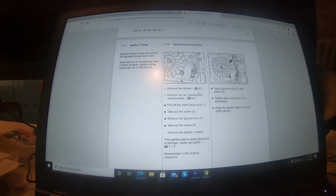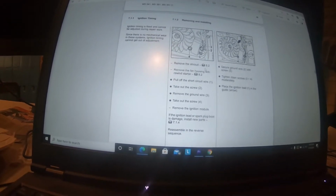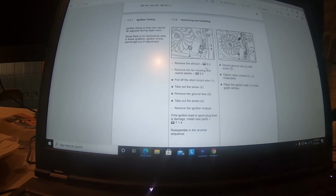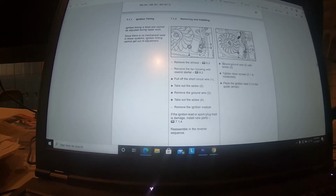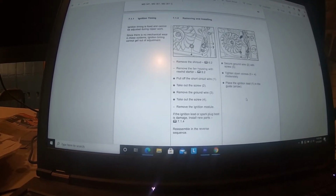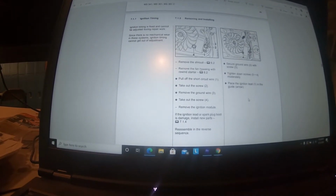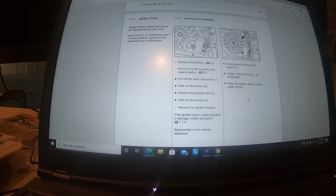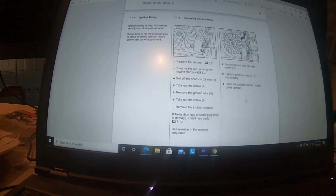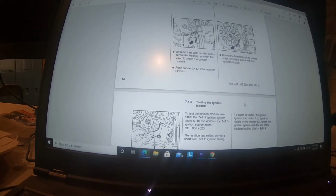You can't put a meter on it and test magnetism. I'm sure somebody could. I don't have a magnetism meter. So that is one of those things that every now and then you'll replace when you maybe didn't have to. So what we'll probably do is hold on to that module, knowing that there's a pretty good chance it's okay, and the old one. And again, if this was a customer situation, you could just put the original module back on and not charge them for it, and just charge them for the flywheel. But where this worked out, I'll keep that for training purposes, and it'll all work out.